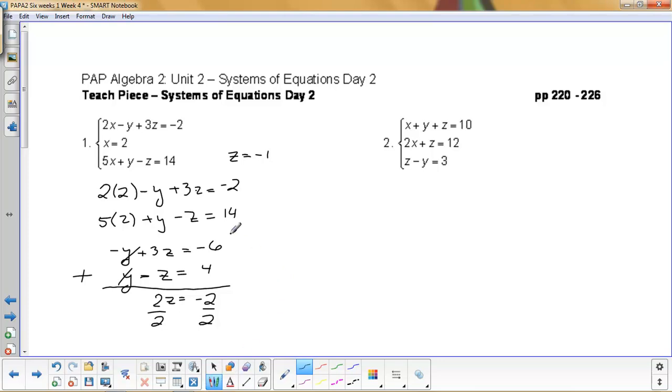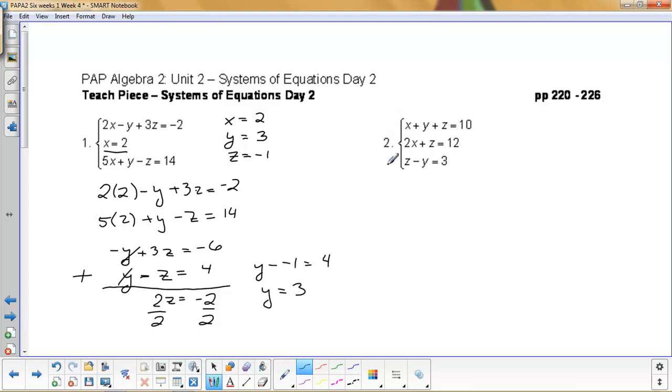Now what I can do is go back to either one of these two problems that I simplified the x from, and I can substitute z to solve for y. I'll take the second one because it's a much smaller set of numbers, and that's going to be y minus negative 1 equals 4. So y equals 3 is the answer. In the final process, all I need to do here is simply say that x equals 2 because it was given. Alright, now from here we've done linear combination.